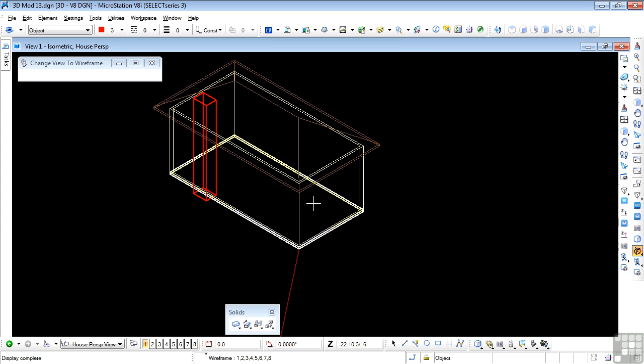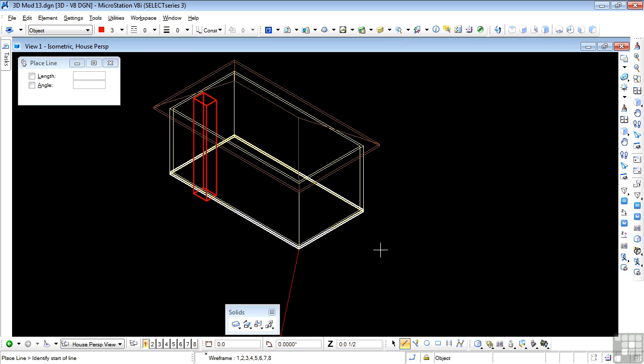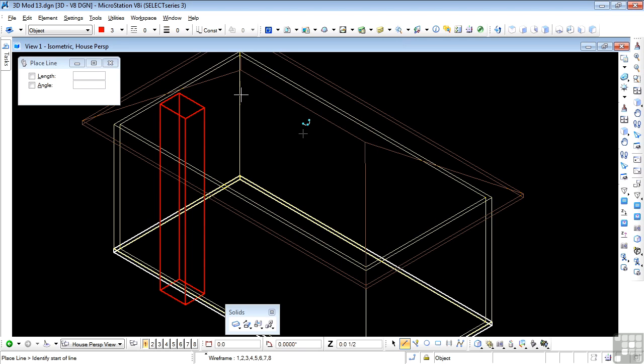But that is actually quite hard to do. You'll see what I mean. I'm going to start the line tool. And let's say I wanted to place a line as my target in the center of this wall. Well, notice that as I move my cursor around, there are no tentative points being displayed. And that's really because I'm actually trying to make snap points on the roof itself because I'm going through the roof. And the roof is the first thing in the view. That's where my snap points are trying to be made.